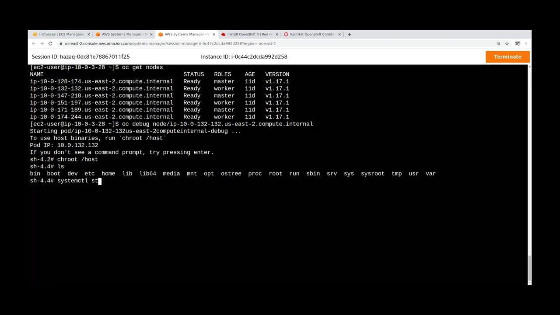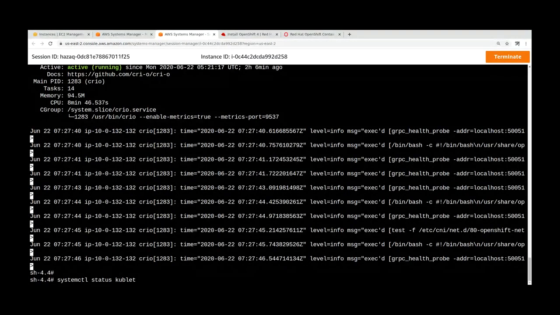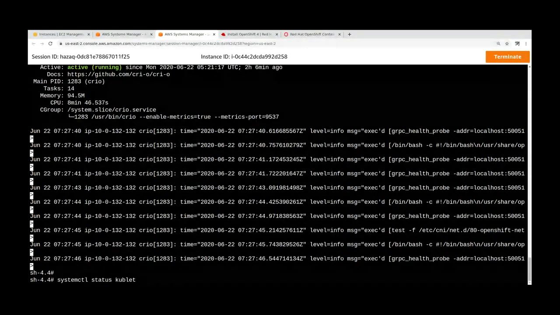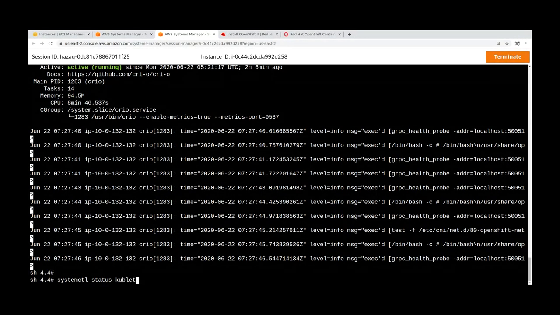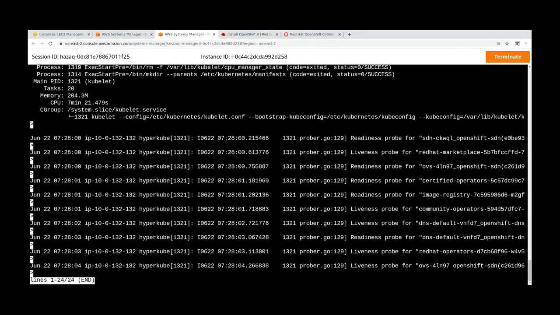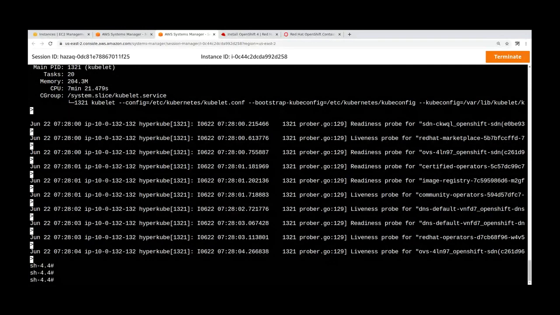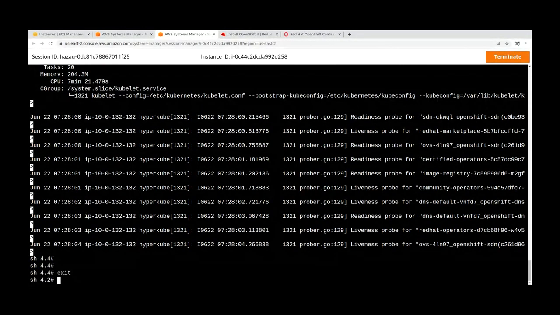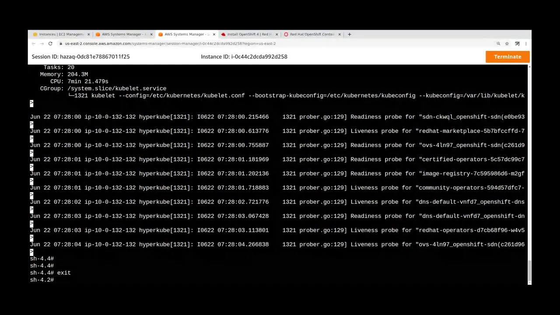I can, for example, see the status of my container runtime engine, which is running perfectly fine. That's good. And I can also look at the kubelet agent. I think the console is a bit slow. Can't do much about that. I can check the kubelet agent and see that it is also running. Okay, go slow, it's taking time. Finally, if I want to exit, I will run Control D. I apologize. I think the session is coming quite slow on the monitor that I'm looking at. I'm not sure how you guys are getting it.